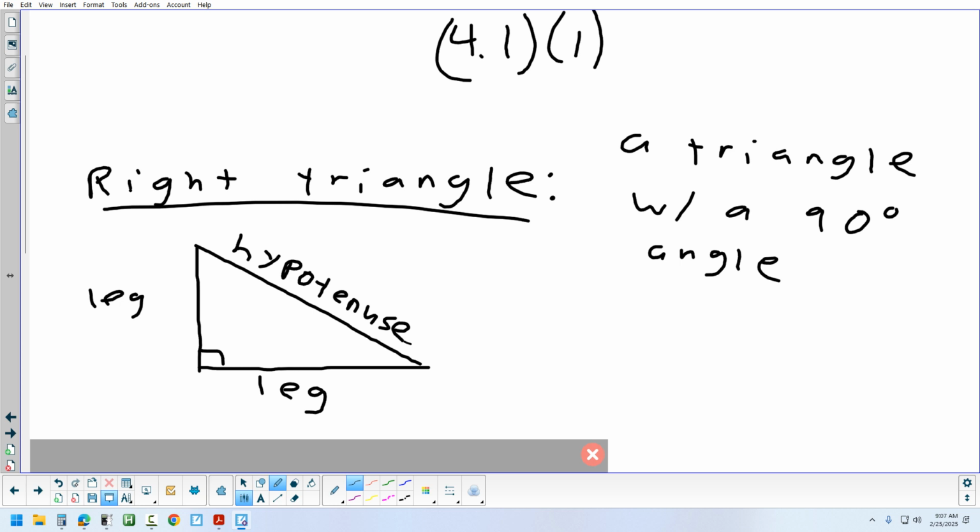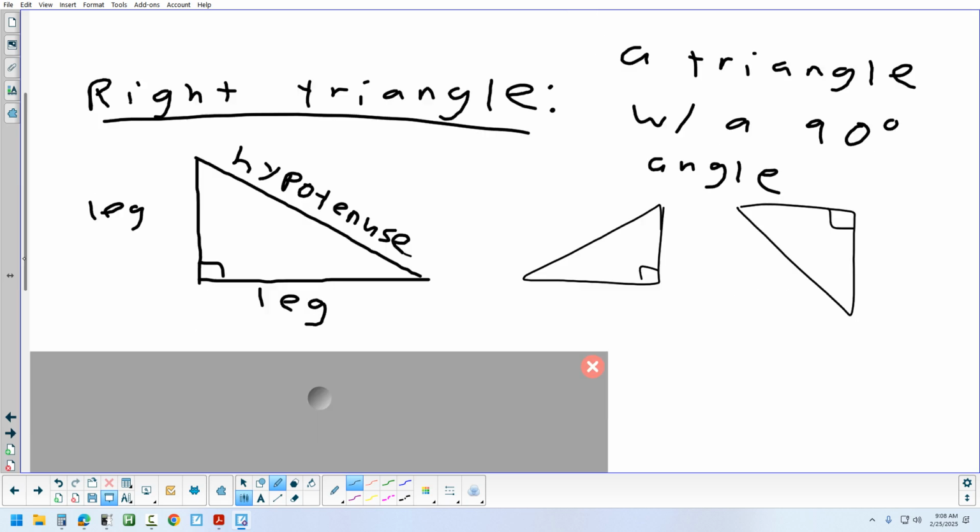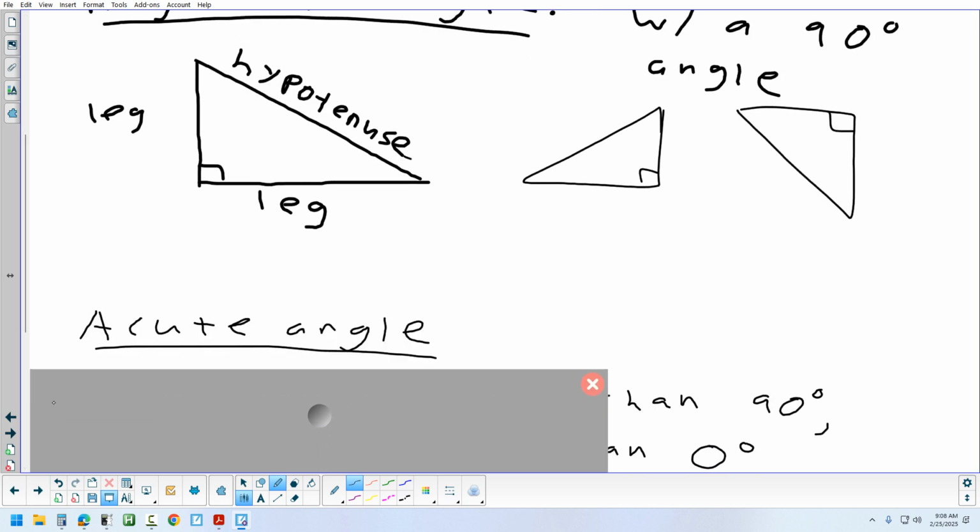Okay, but here's a diagram of a right triangle. When we're solving a word problem and we have to make our own diagram, it doesn't matter which way you make the triangle face. If you're doing a right triangle problem and you want to face it that way, or you want to face it that way, it doesn't really matter. The point is every problem this week is going to have to do with a right triangle. All right.